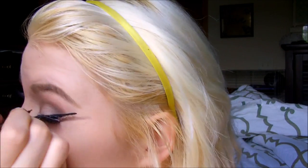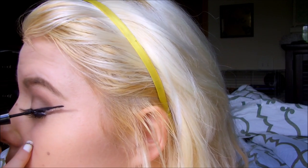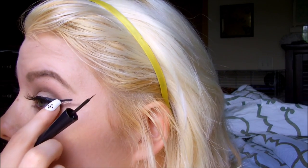On the other side, I'm just going to show you what the finished look looks like. I'm going to take this Benefit Magic Ink liner and go over top of the glue. It does take this glue a little bit to become clear, especially if you did it a little bit messy, so I just like to go back over top of it. That way while it's drying you can just go out the door and you're fine — you don't look like there's glue all over your face. I just trace back over the top of the glue so you can't see it anymore, and let that liner dry.